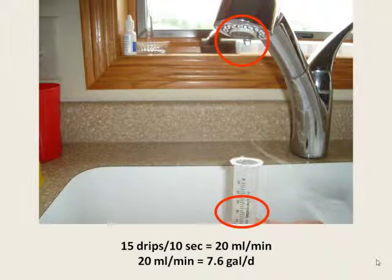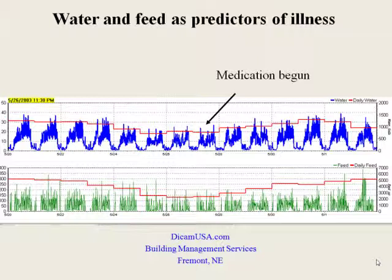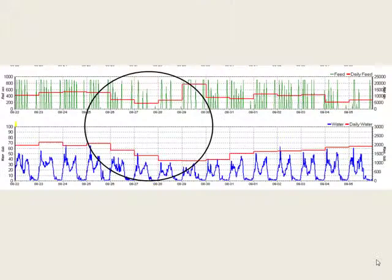or more. The other one, we've talked about it here and elsewhere, is the idea of a first symptom of a sick pig: they quit drinking. Right? Many of you are doing this now, logging daily water use by a variety of ways. This is a graph of a set of pigs. This is water. The red line is 24-hour water use. This is 24-hour feed deliveries. When pigs get sick, they don't drink. That's swine influenza right there. Or here's another swine influenza break.